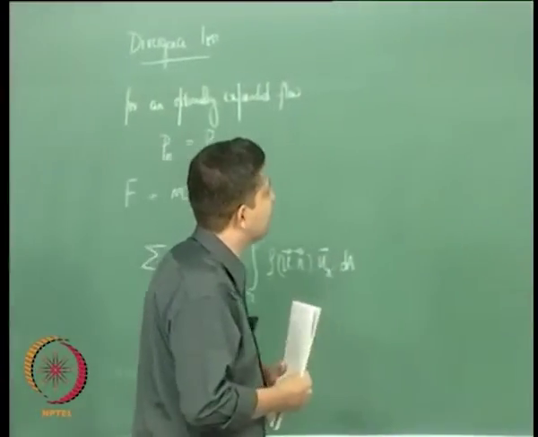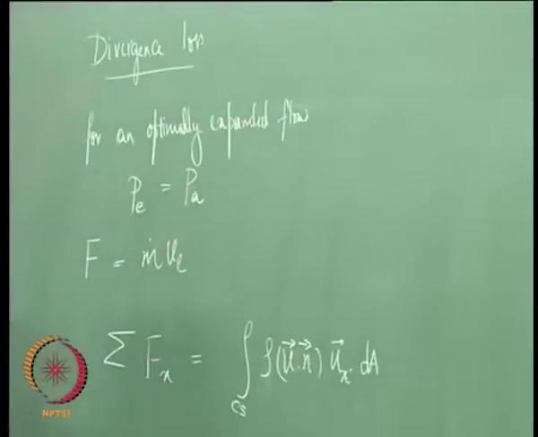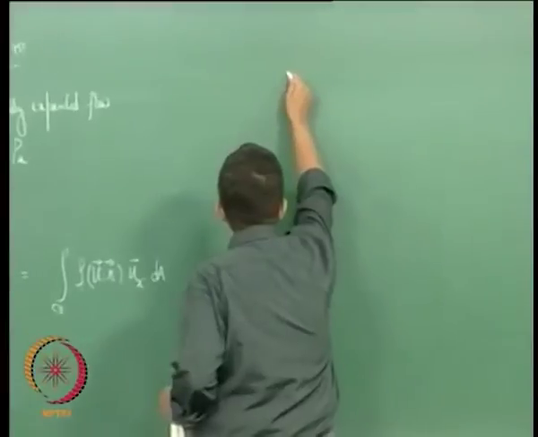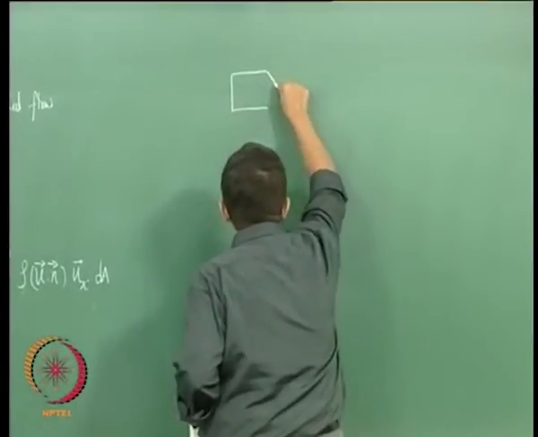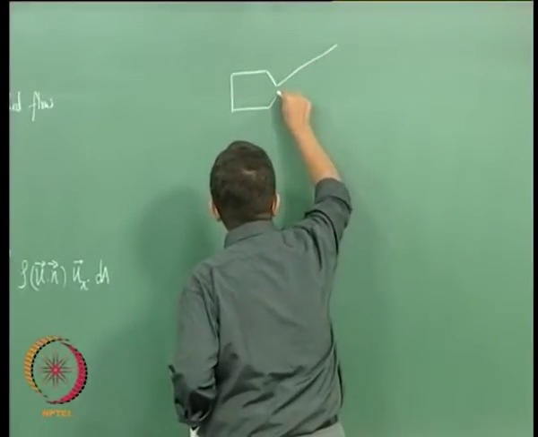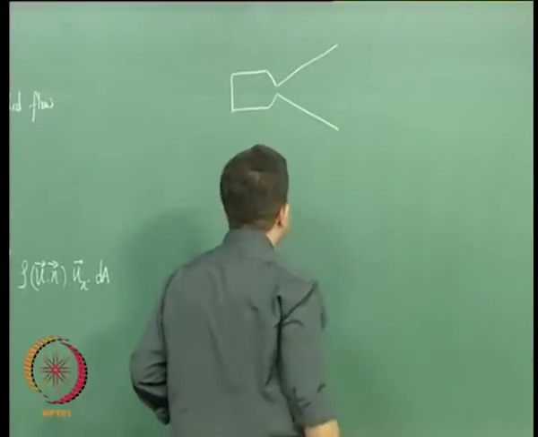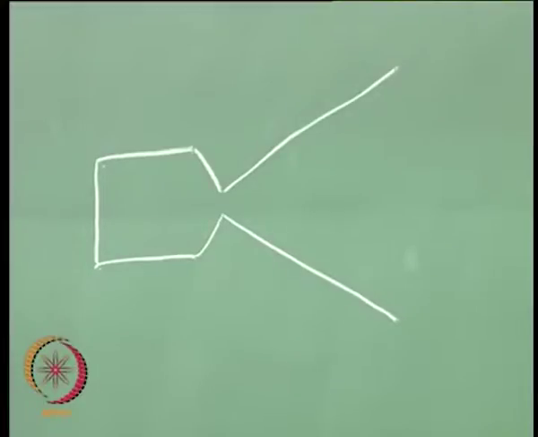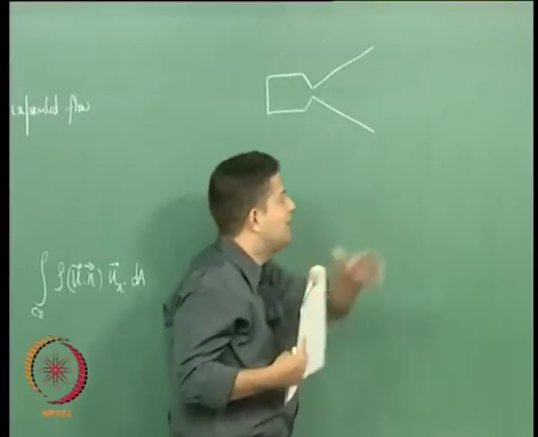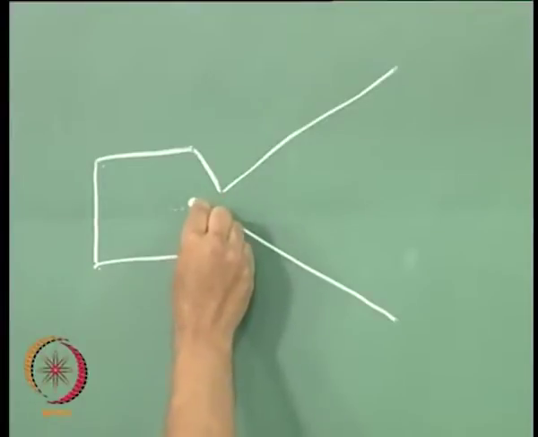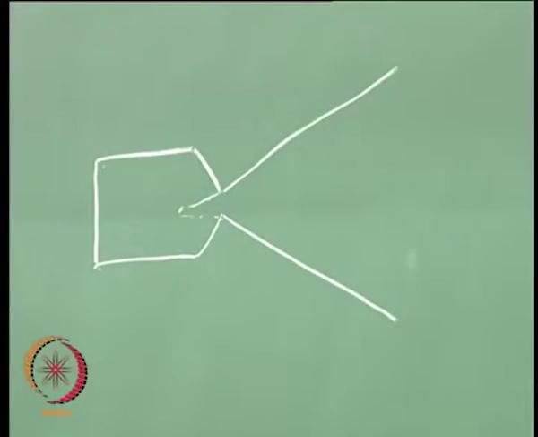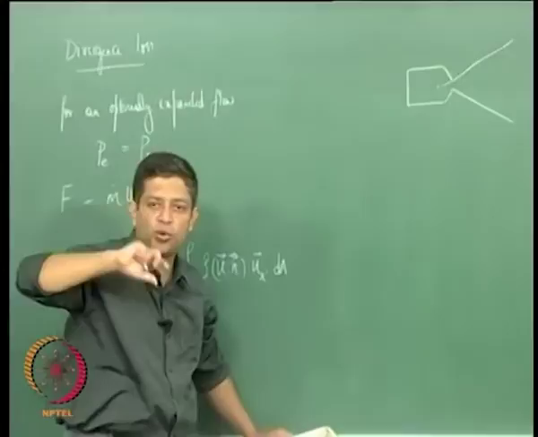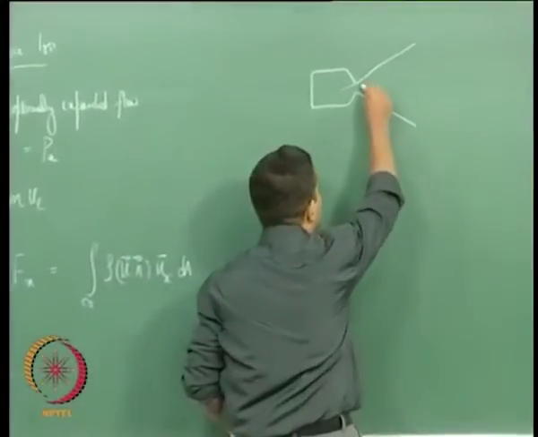Now, we will get into a little bit of trigonometry and try and derive this, but before we go there, if we look at this nozzle, we could look at the flow that is coming out through this nozzle as something that is coming out from a point source somewhere here, and we are only interested in that cone that is seen here.